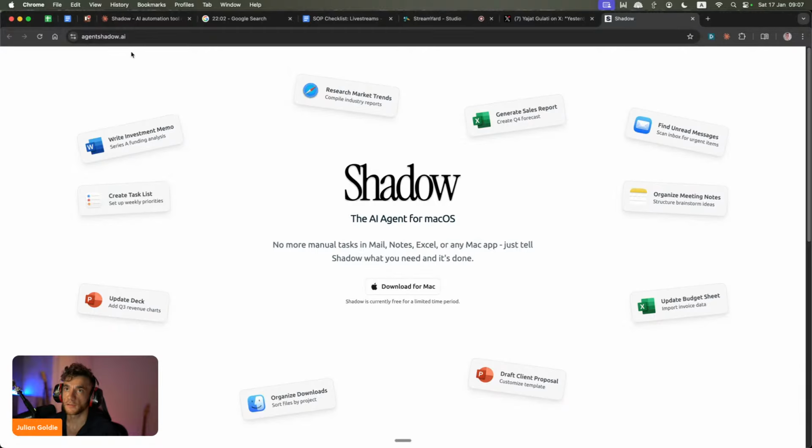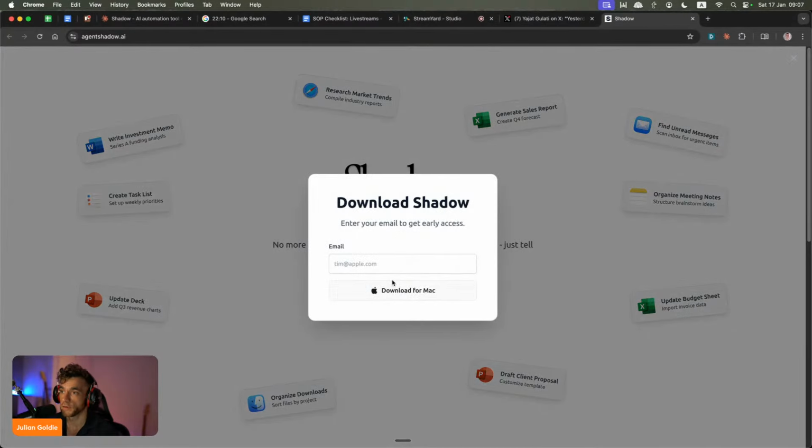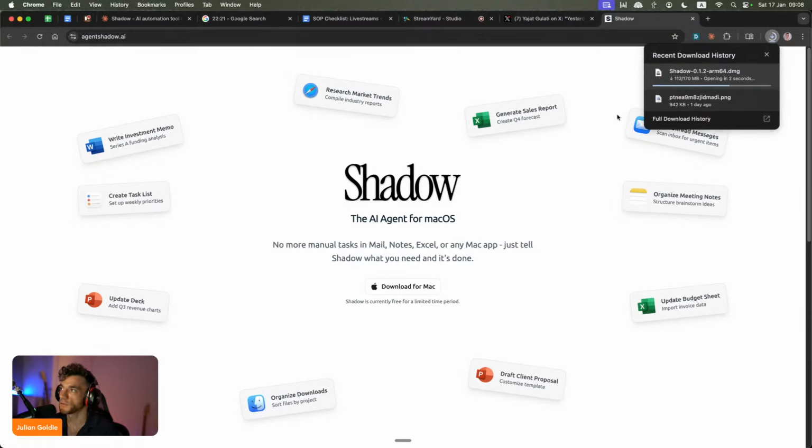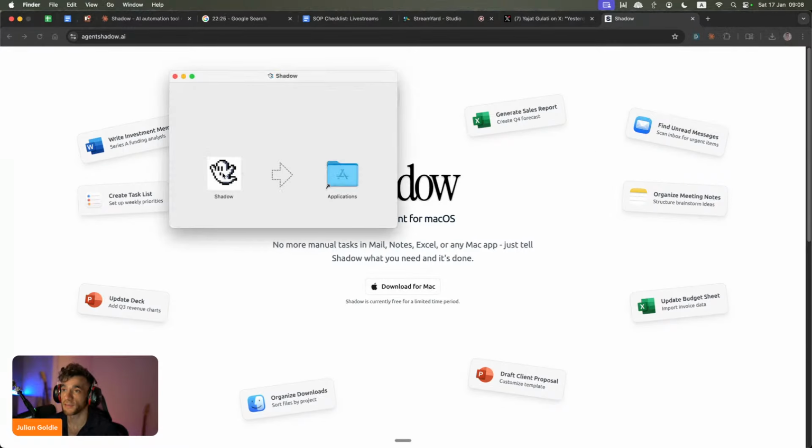So, I'm going to test it out. I don't know if it works or not, but we're going to compare it versus Claude Cowork and just see how it performs and see if it's up to par and whether it's a worthy competitor. So from here, I'm just going to get started with this. We'll download it for Mac. And then the cool thing is it's just a DMG, which should make it easy to use. And hopefully it works. So let's see. We'll test this out.